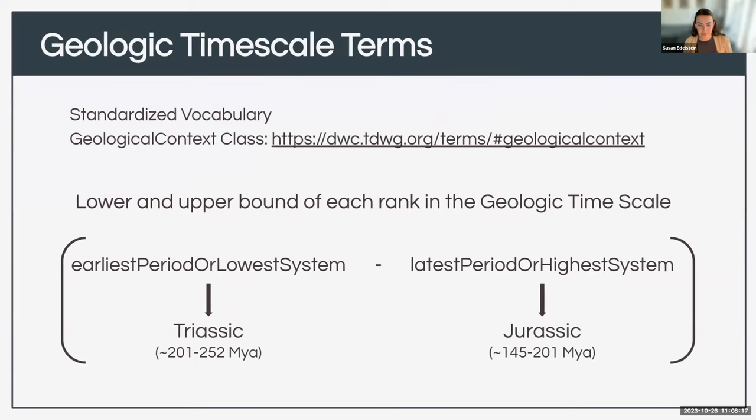Each term was entered into the GBIF repository within the upper or lower bound of the five classifications of the chronostratigraphic timescale. We implemented the Darwin core standardized terms as the temporal bounds for geologic time in this vocabulary, of which can be found in the GitHub repository for this presentation alongside their definitions. The first step I took in this mapping process was ensuring that each term was placed within its corresponding boundary. This problem would be a rather easy fix in an automated system, as each given boundary encapsulates clearly stated values, meaning that when a value is out of place, it can quickly be moved to the boundary in which it lies. About 13% of the values in this data were misplaced and in the incorrect boundary.